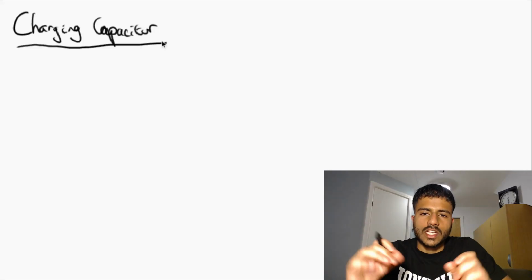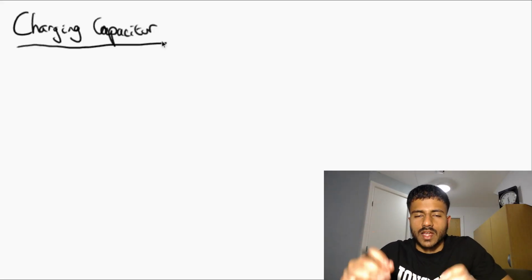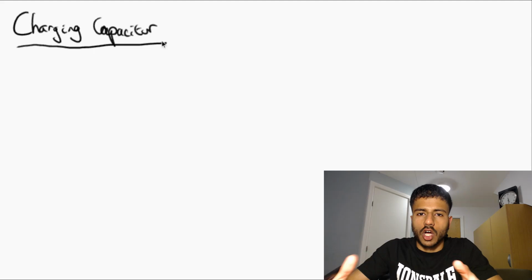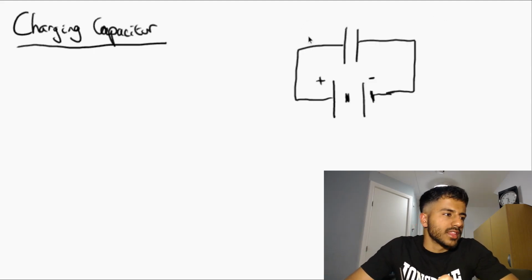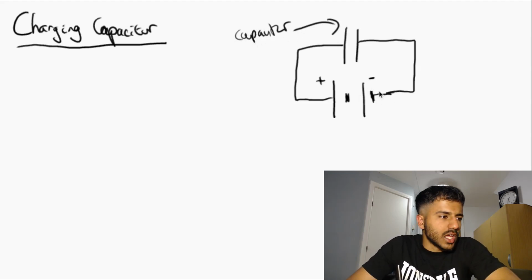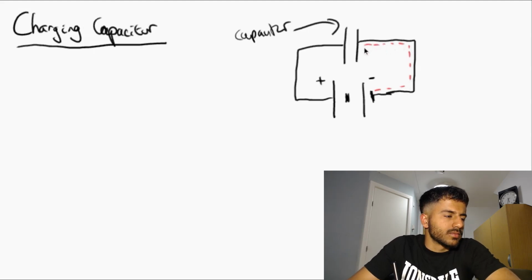So we've previously been introduced to the concept of capacitors. Now let's look at how we can store charge on them. So the way to store charge on a capacitor is to connect it to a power supply. And this circuit symbol here is what is your capacitor. Now we know that electrons get released from the negative terminal of the battery and flow around the circuit.